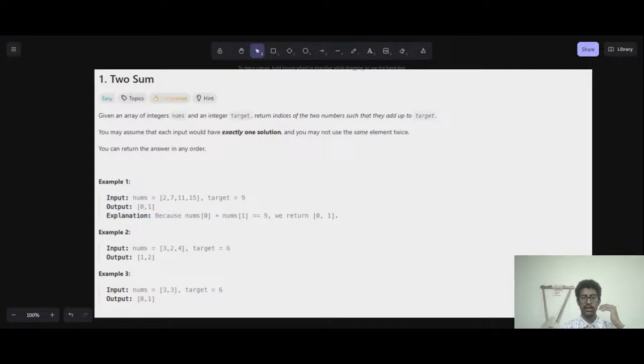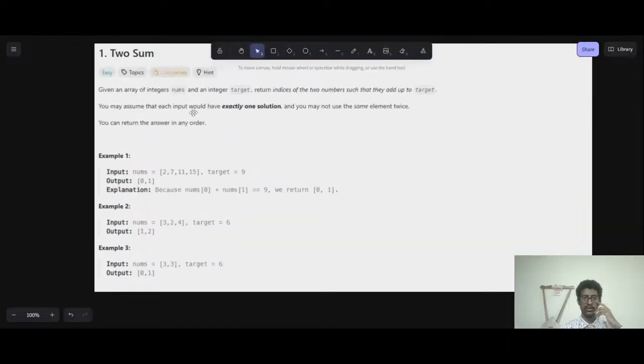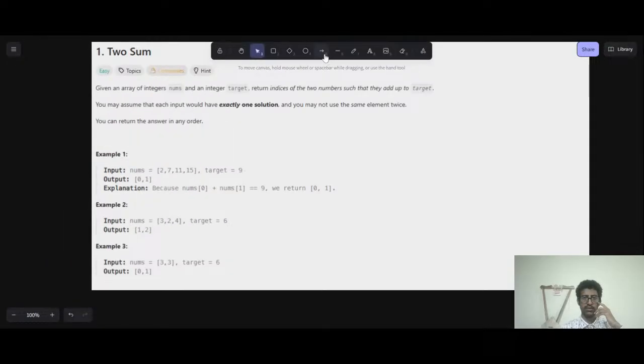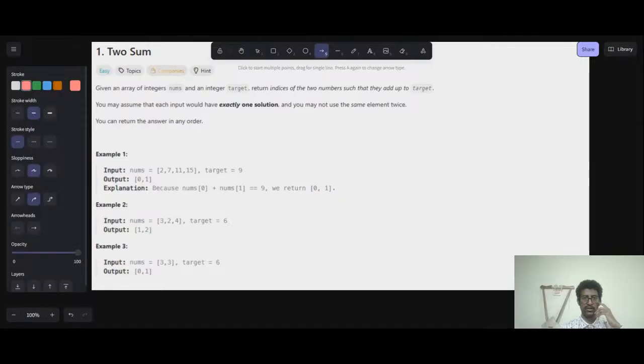Here is the brute force way: you go through this first and then you check for the other element of the pair.